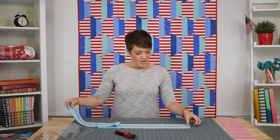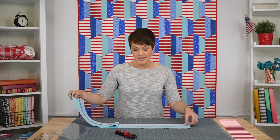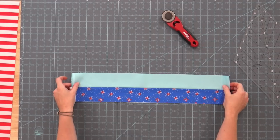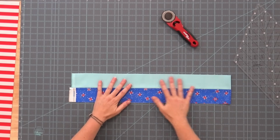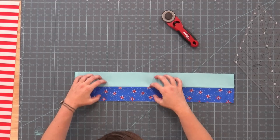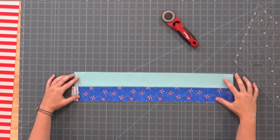I folded it over. When I was sewing these strip sets, I did press my seams open. I like to do that for this kind of thing, especially when I'm going to cut pieces from that, because it makes for really flat strip sets. So that's what I've done. I've pressed the seam open, going down the middle. I've folded it in half, so my selvage edges are down here at the left end. And I'm going to line up my edges so everything is really straight on top of each other.